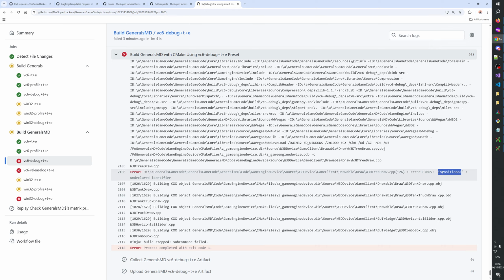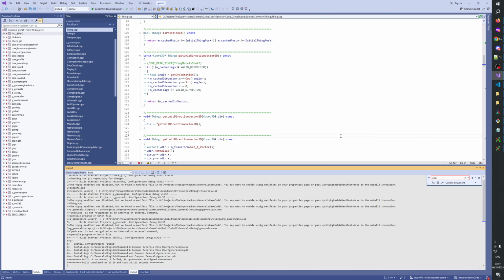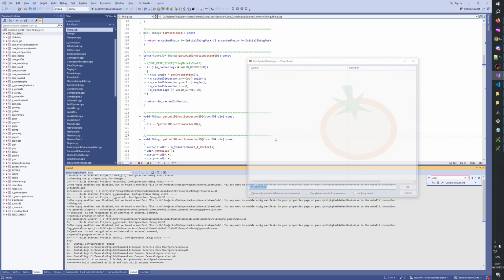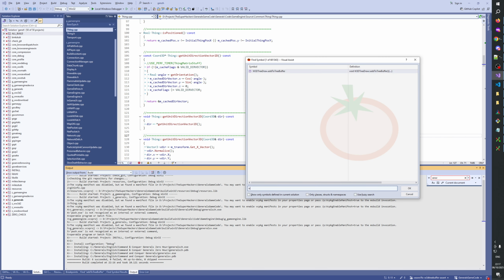Is positioned. Undeclared identifier. Why? I don't understand. What happened? Why is this not working? Is positioned.